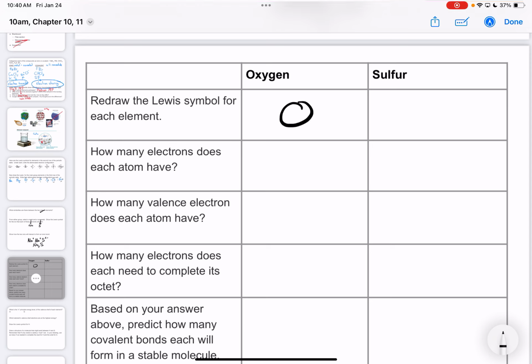Okay. Oxygen looked like this. So it's in 6th column, 6 valence electrons. 1, 2, 3, 4, 5, 6. So pretty quickly, we should think oxygen could form 2 bonds. Either it could gain 2 electrons from a metal, but let's focus in on covalent bonding now. It's also going to have the tendency to form 2 covalent bonds. Not absolutely every time, but very often. Sulfur looks almost identical. Okay, so they both have 6 valence.